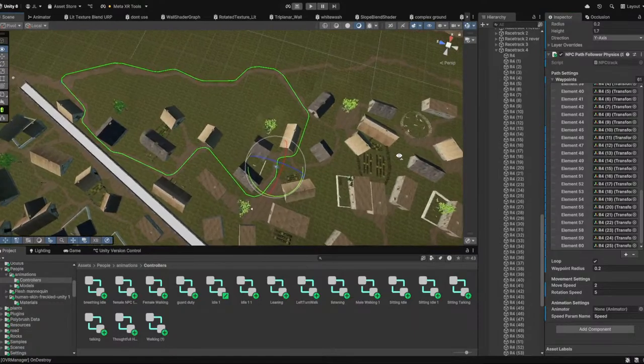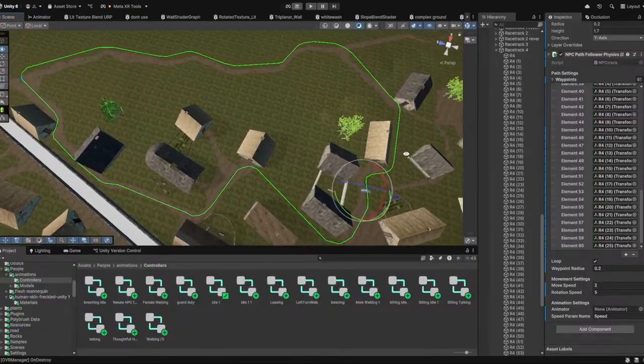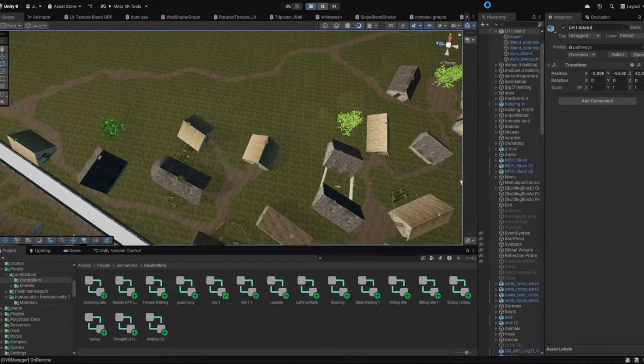There we go. Let's go ahead and zoom in on the racetrack. And let's let them, and by them I mean both of them, walk it and see what it looks like. I'm gonna mute the microphone here real quick, because I'm gonna grab some water and stuff like that. So we're just gonna let this run and see how it looks.